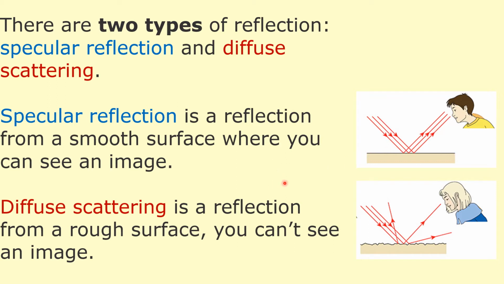And then diffuse scattering is a reflection from a rough surface, but you can't see an image. So you can see objects because light is reflecting off them. But the thing is, most of those objects, the surface is very rough, like in this diagram. So when the light comes in to hit that object, it bounces off, it reflects in lots of different directions. So it doesn't stay together like the top picture where we see an image. It bounces off in all directions, so we can't see an image on this surface, but we can see the surface itself because light's reflecting off it. Okay, I suggest you pause the PowerPoint and write those notes down.